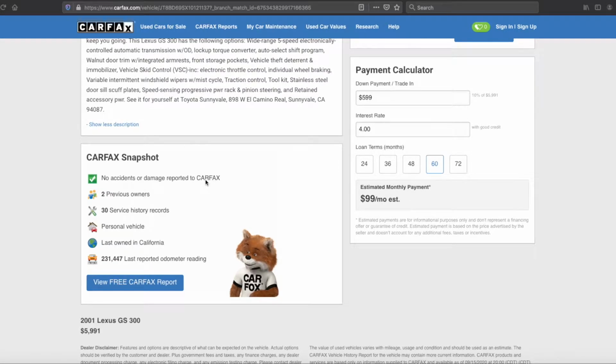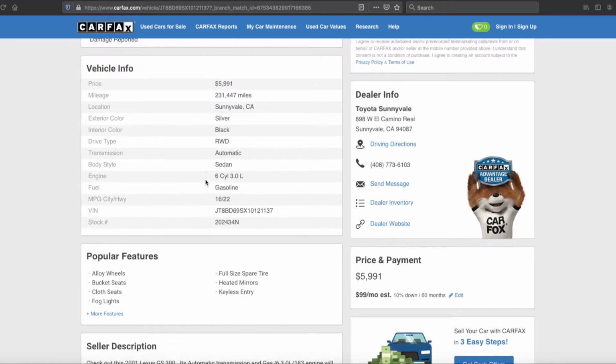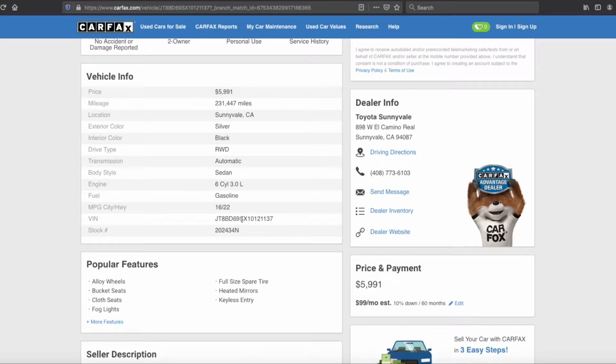Just a side note, if you're looking into buying a used Lexus or a Toyota, for example, Toyota and Lexus actually have more in-depth detail on the vehicle once you have the VIN number, vehicle identification number, that's this one over here. You go to Toyota.com or Lexus.com, depending on which vehicle you're looking at, and go to owners. You put in the VIN number and you can get the history of that particular vehicle. You can do that research before you go to the dealer and buy that car.